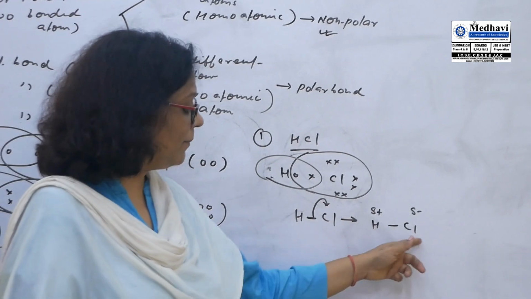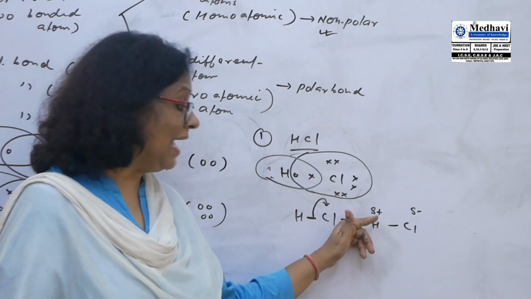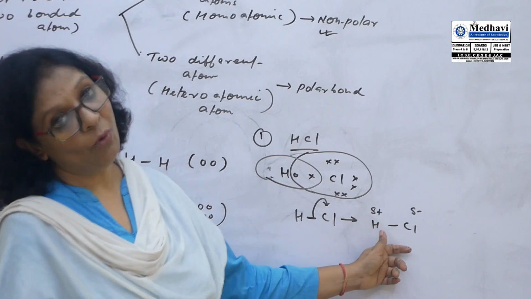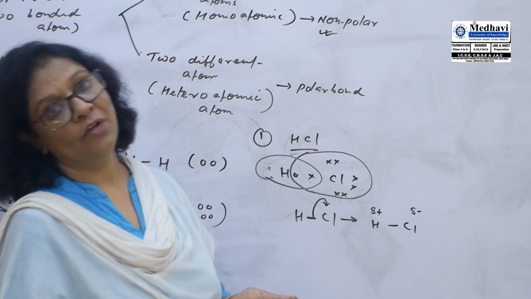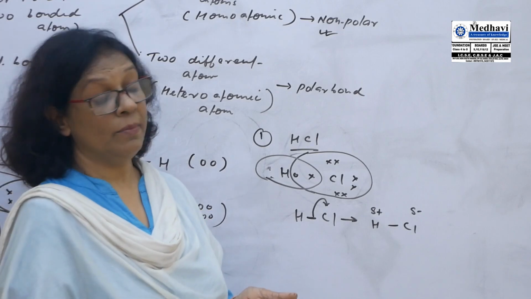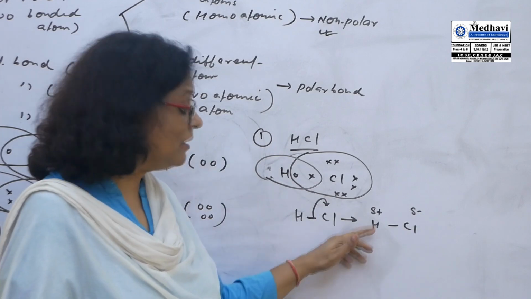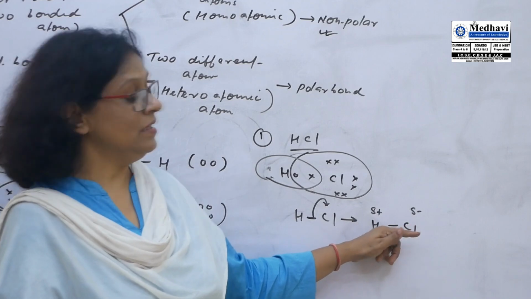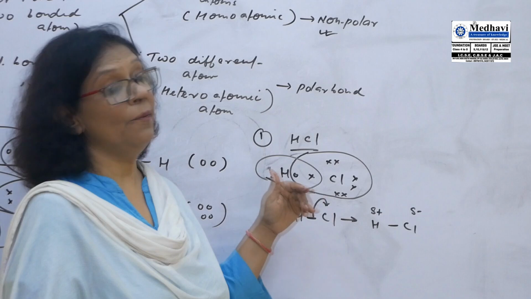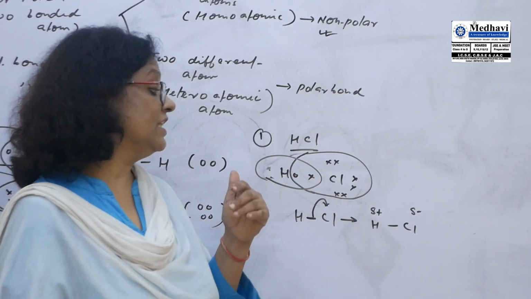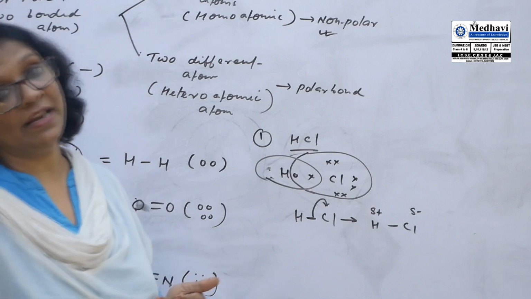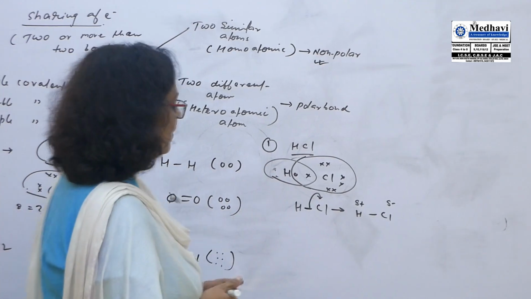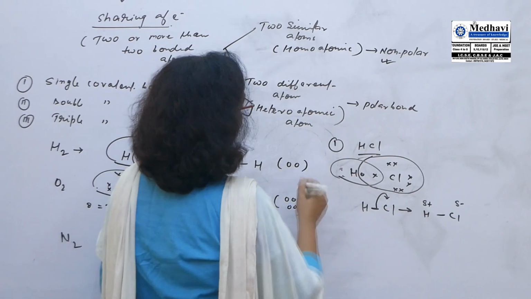Wherever such situations occur, that means one atom has a partial positive and another atom has a partial negative charge, this type of bond is called a polar bond, and in the case of a polar bond, we calculate dipole moment. One important thing to note is that as much positive charge develops on one atom, that much negative charge must be present on another atom. That means the charges appear equal and opposite in sign. So this is an example of a polar bond, or heteroatomic bond.